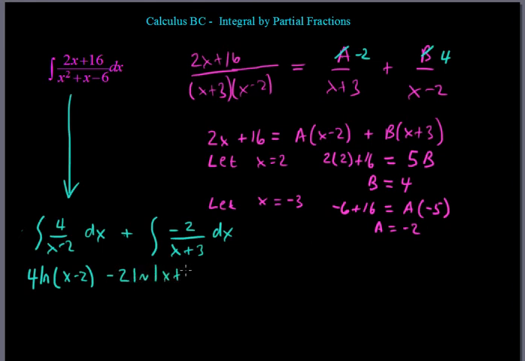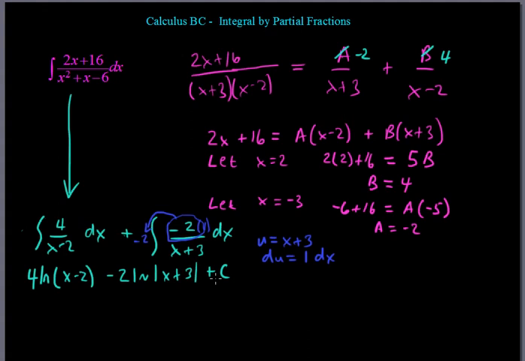You can see if you're trying to use u substitution here, u would be equal to, let's go ahead and show that, u would be equal to x plus 3. So du would be equal to 1 dx, taking the differential of both sides. And so we just need a 1 there, which is easy to throw in there. That -2 then can go on the outside right here. And you're just integrating 1 over x plus 3. So you can see that's ln of absolute value of x plus 3.